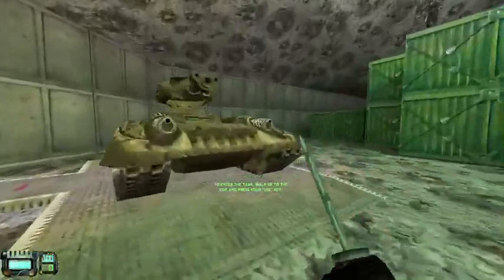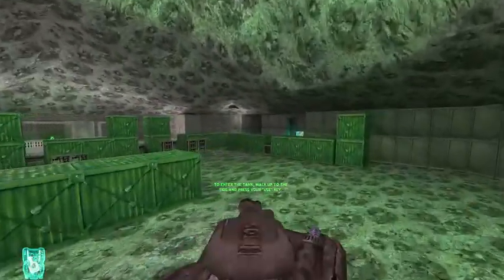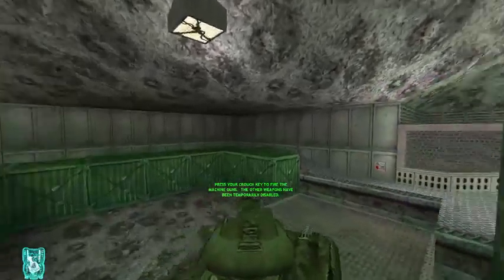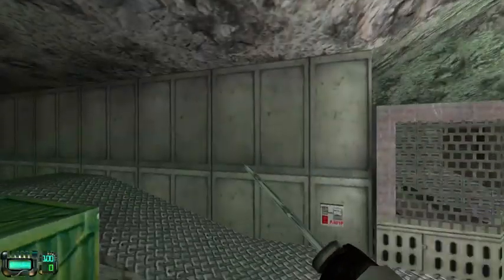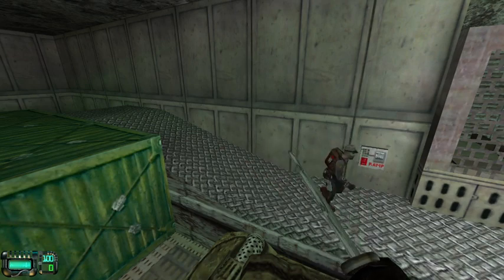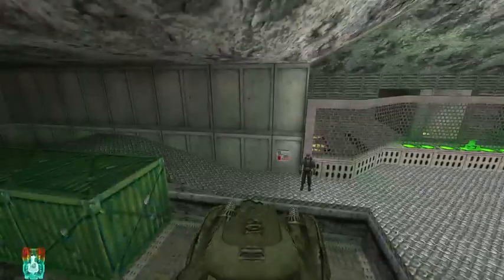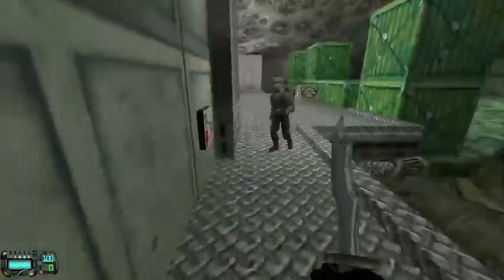Okay, let's get started. Enter the tank by walking up to the side and drive the tank to the other side of these crates! Use the straight keys to turn the tank! Press your crouch key to fire the machine guns! The other weapons have been disabled. We are in an asteroid after all. Press the jump key to exit the vehicle! Good job! Let's keep going!